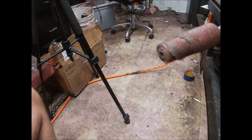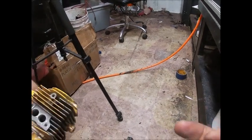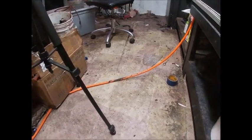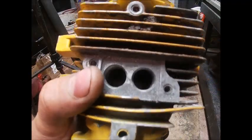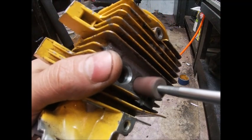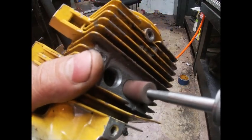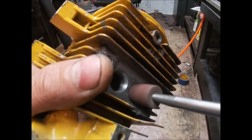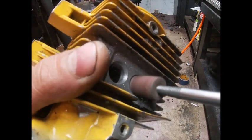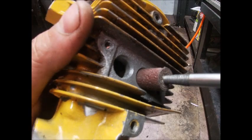I've gone to a little larger, different shaped roll. What I'm going to do is go in and try to work the sides of the port a little more and the roof a little more, and yes, it'll alter timing a little bit, but it usually sets it right to where I want it to be, which has moved very little at all. Work our outer radius a little more. And this is like nothing you're used to seeing, I know.